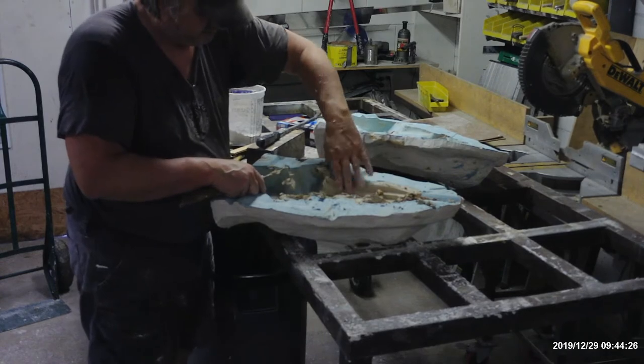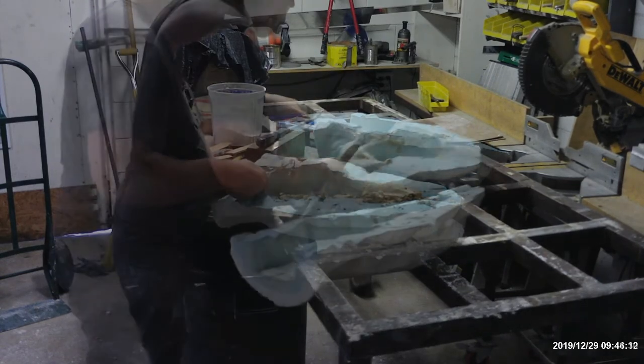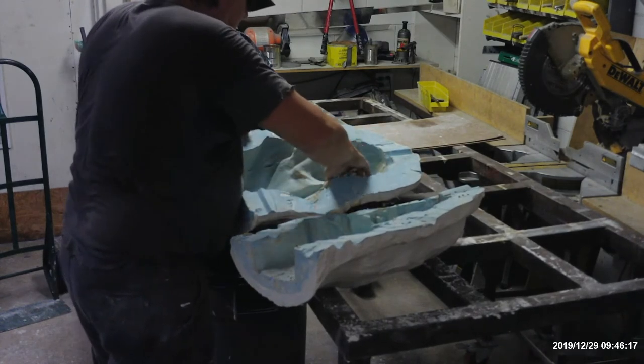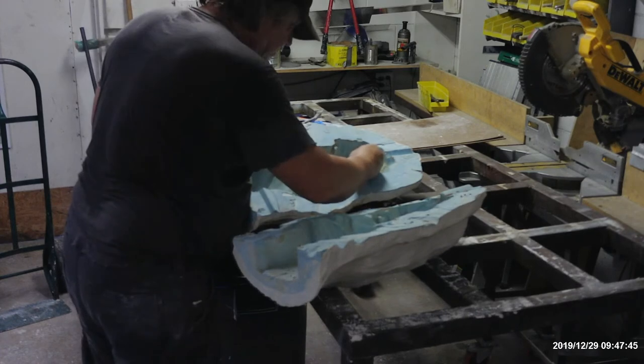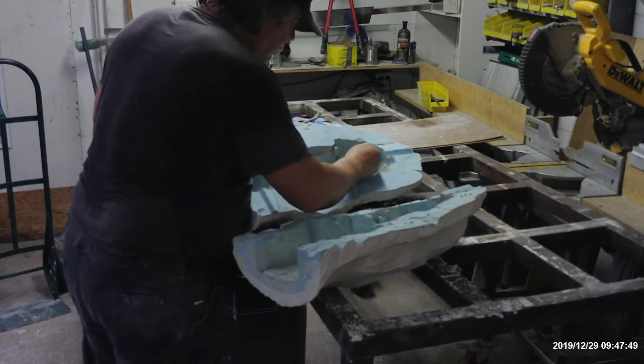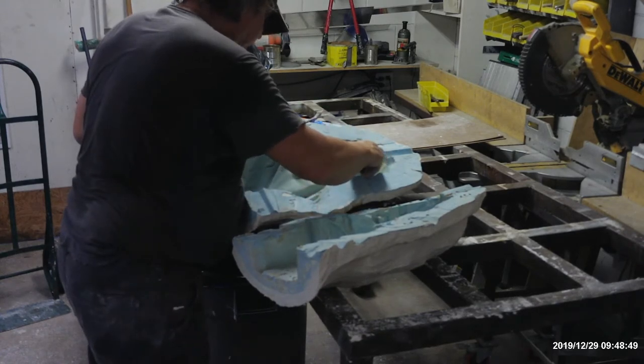And clean the mold, wash the mold out. I neglected to film coating the mold with green soap. Do 2 coats of green soap. Then blow it out with your air hose and make sure there's no pools of soap and no bubbles before you assemble your mold.